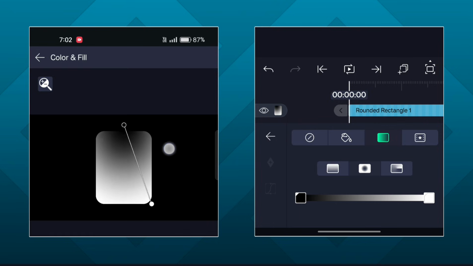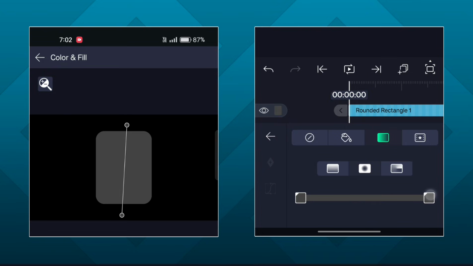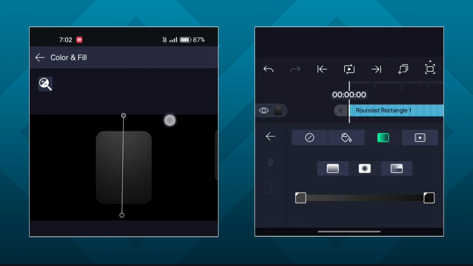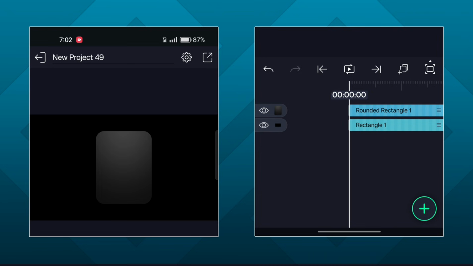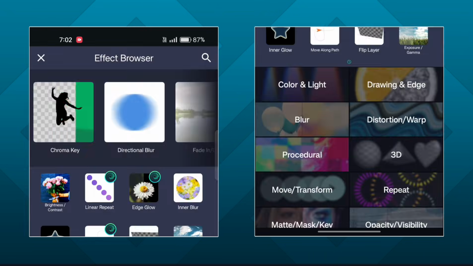Now make this type of dark radial gradient onto this shape. Now add an inner glow effect onto this shape.